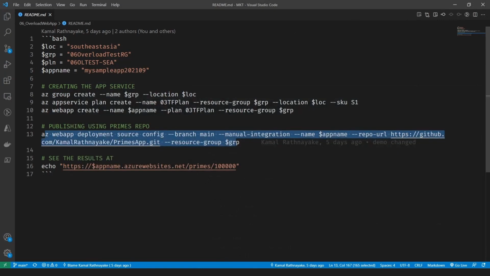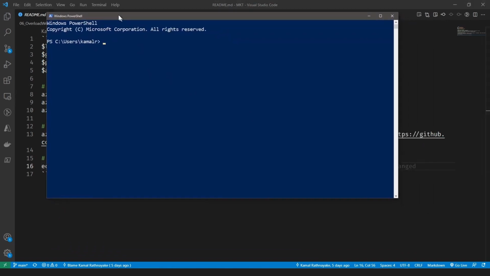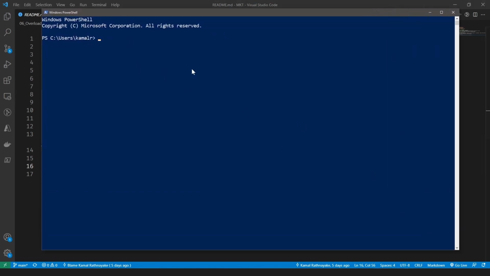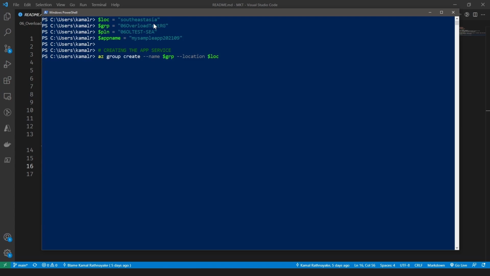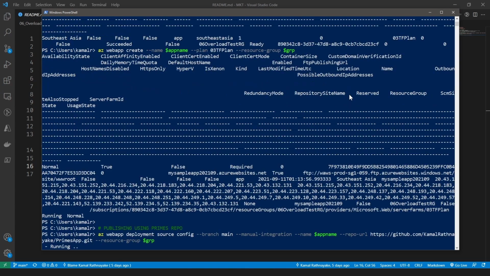So let's run this code in my Azure PowerShell and create the resources that we need. Let me copy this script. I'm going to highlight it and copy, and then go to my PowerShell window, clear this up, and execute the code. This will create the app service, the app service plan and all that is required. One thing to notice is that it is creating an app service plan of tier Standard 1, because you need at least this tier to configure autoscaling on Azure. Let's wait for another 2 minutes to see our resources on Azure.